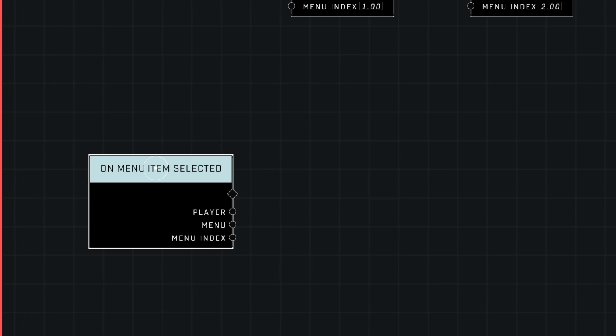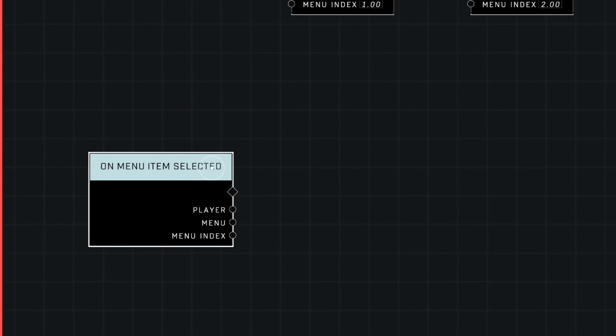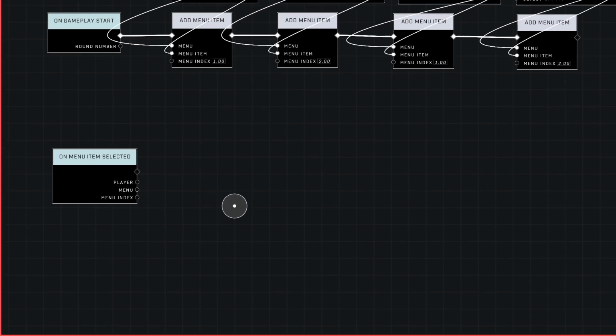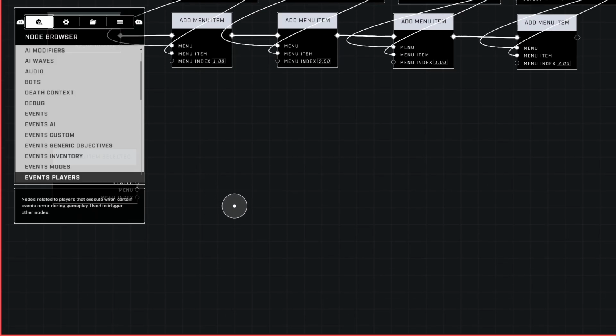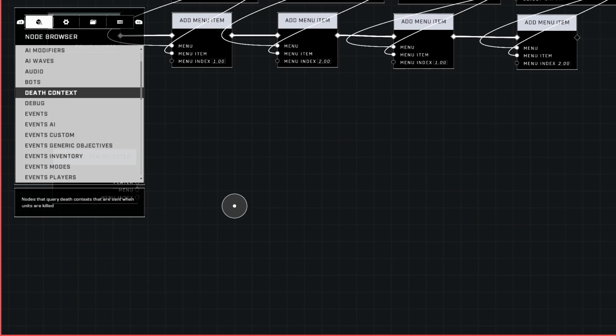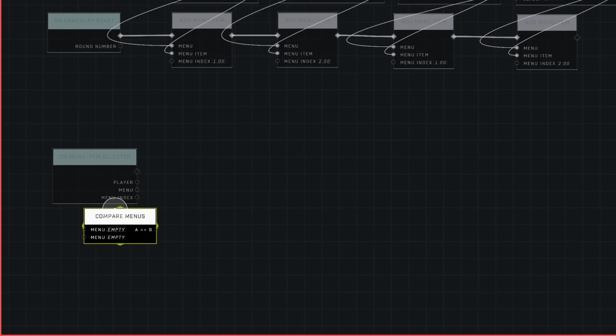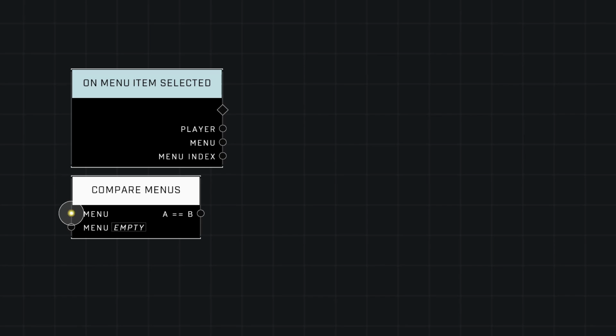You will not need more than one of these ever, unless you don't have enough room in your script brain and you have a lot of stuff going on in all your menus. You know, you might need more than one just because you need more room in another script brain. But generally speaking, this is the only node you'll need to access any menu in your map without needing more than one ever. So now that we got that out of the way, let's actually do something. Since we are working with the menus, we need to go to Logic Compare and compare menus. We need to find out what menu is being looked at here and being selected from.